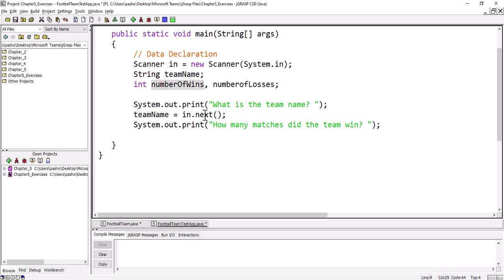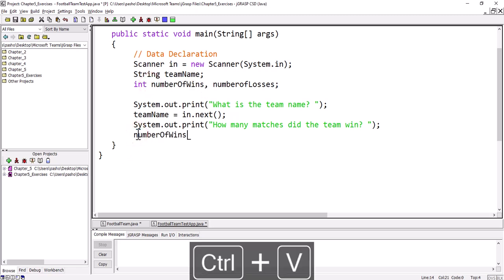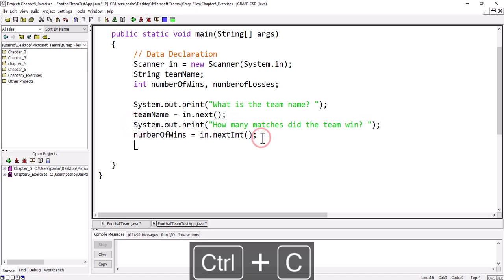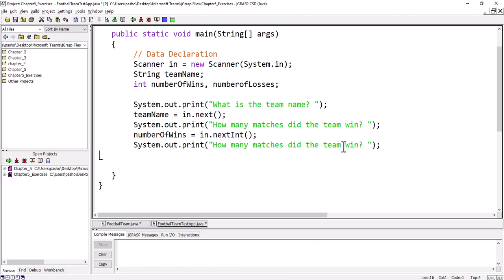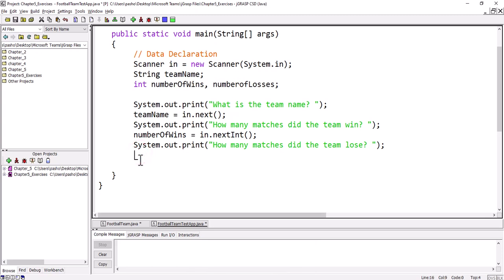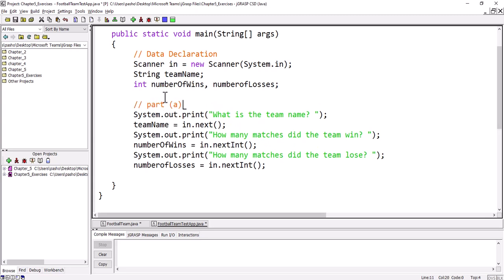So copy, Control C, and this will be equal n.next int, and we will ask the same question, Control C and Control V, how many matches did the team lose? And we are going to read into number of losses, equal to n.next int, and this is going to be for part A.